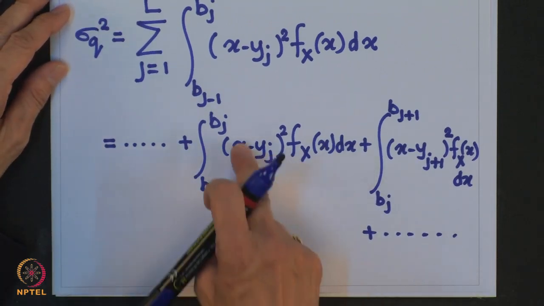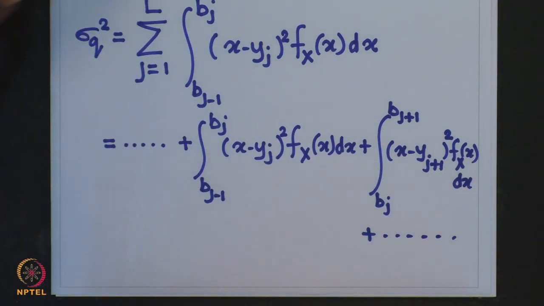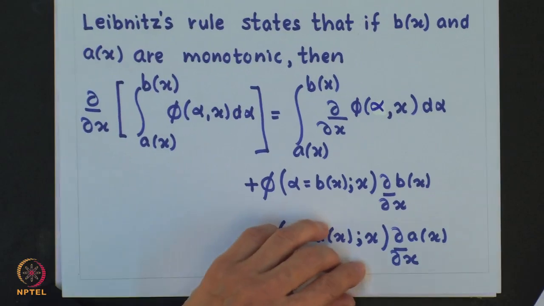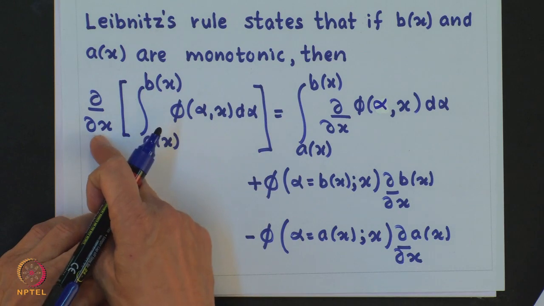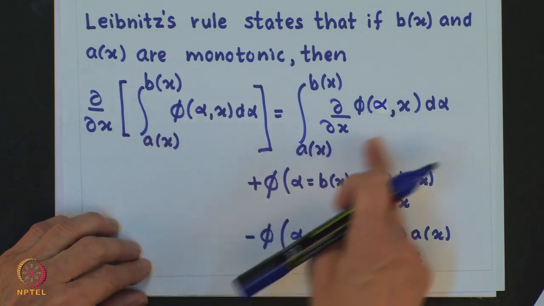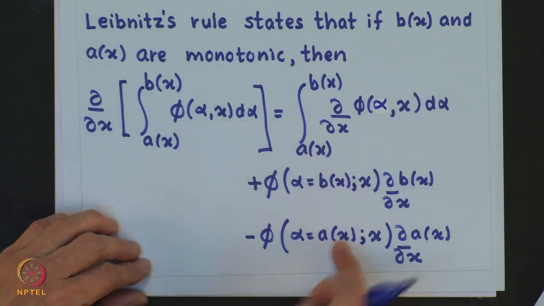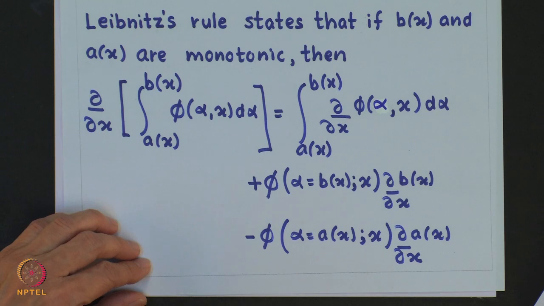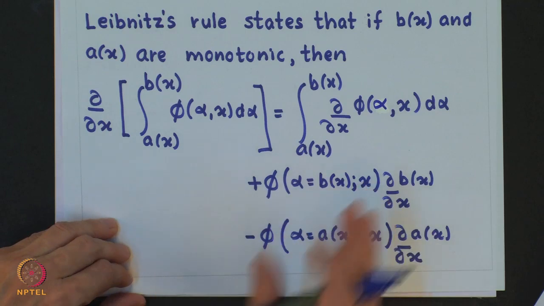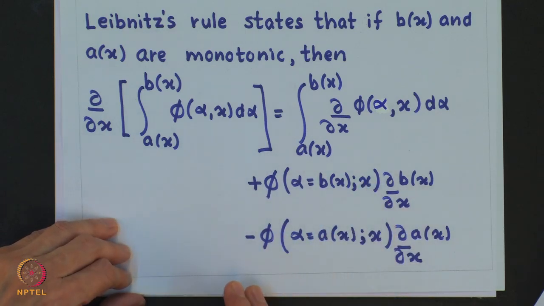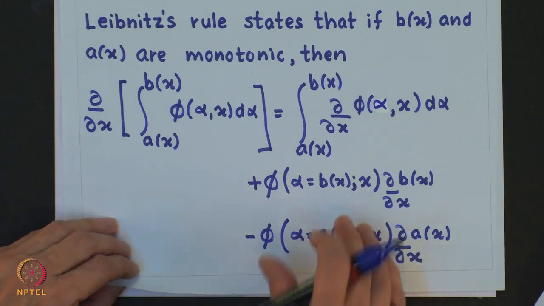And now, to take the differentiation of these two terms, we will again use the Leibniz rule. Given this function, take the derivative with respect to x parameter. This is the first term and these are the other two terms which we get. Correct? Using this relationship, very simple in this case, unlike what we did for the uniform quantizer and the non-uniform PDF, simpler than that here.